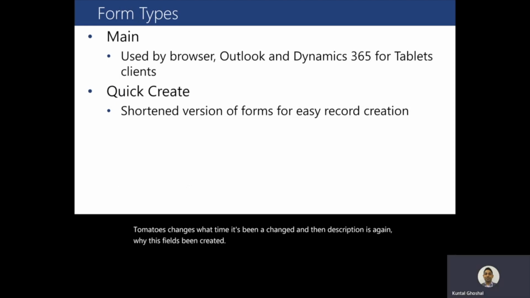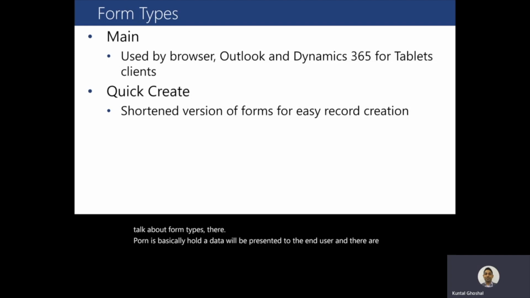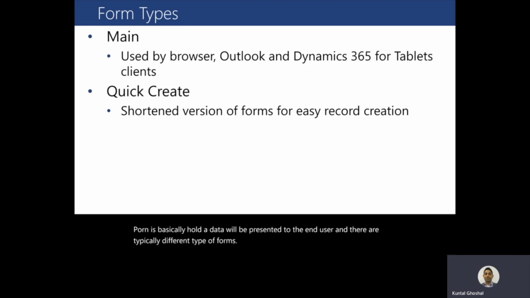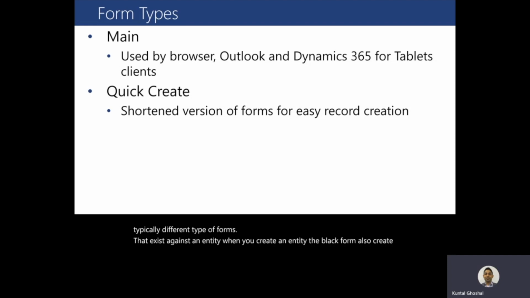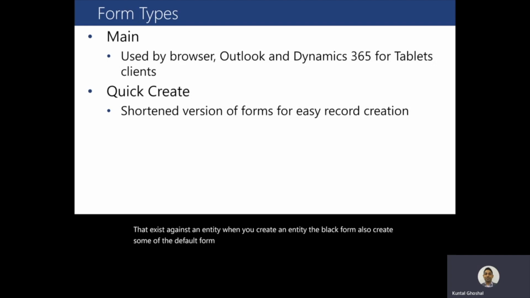We'll talk about some of the form types. So if you are following this tech talk, we talk about form types. A form is basically how the data will be represented to the end user. And there are typically different types of forms that exist against an entity. When you create an entity, the platform also creates some default form types, different types of forms for that entity.